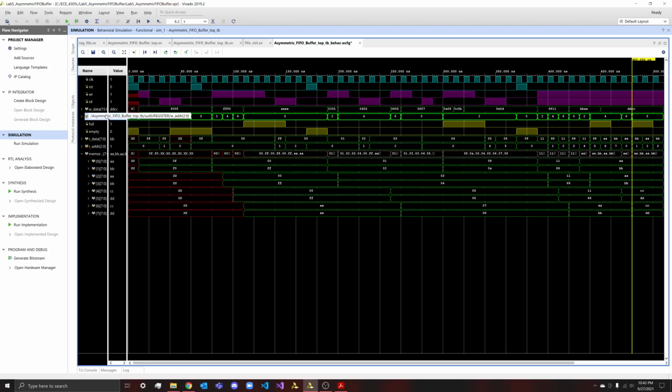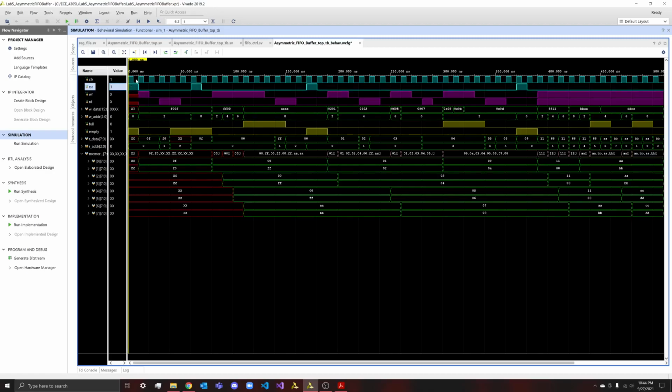We can see here that our write data is a 16-bit value. To start this test bench, I reset, meaning that our write address is 0 and our read address is 0. I also chose the little endian standard to store the write values. So this lower byte of 0f is going to be stored in the first memory address, and then this most significant byte f0 is going to be stored at the next memory address. This is because I set write high. This is like a write enable. You can see here that it was immediately written to memory.